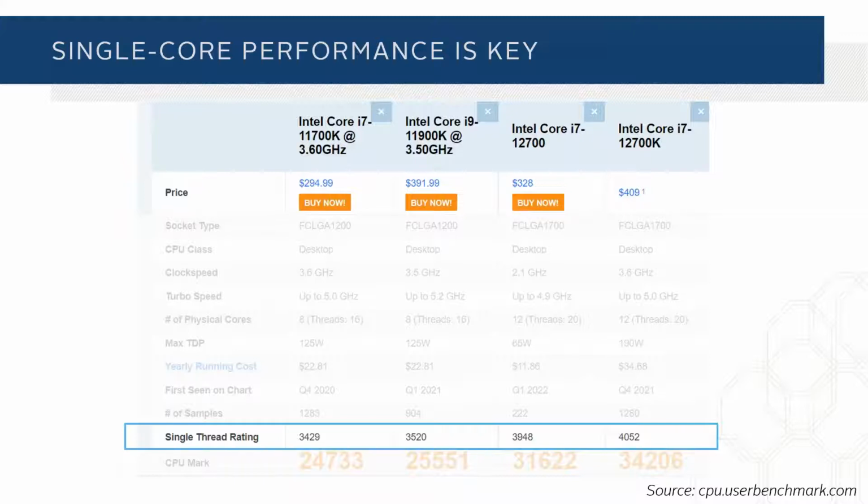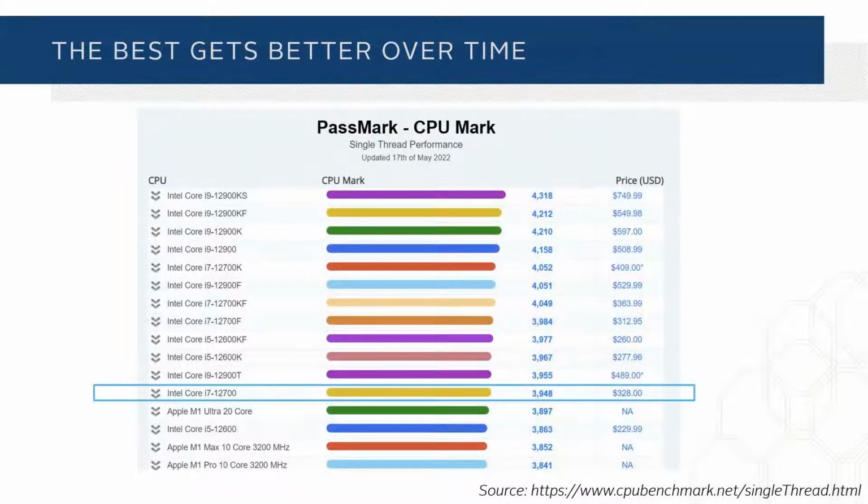All you care about, the only thing that matters really from a SolidWorks user standpoint for CPU, is that single thread rating. That's what you care about. So if you go to cpubenchmark.net, which is kind of my go-to, they have a specific listing for single threaded testing. It's a nice list that narrows it down to just the CPU Mark single thread performance, which is what we care about, and that makes this list really easy to use.